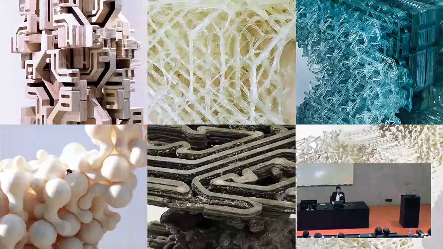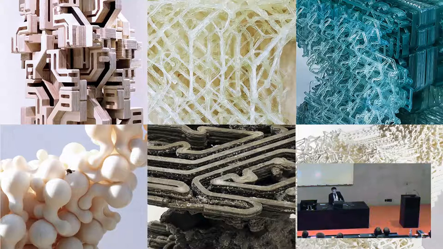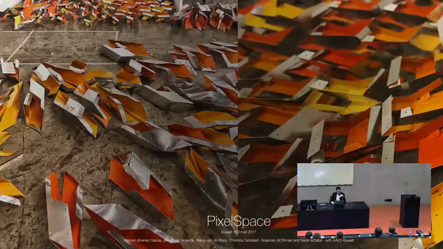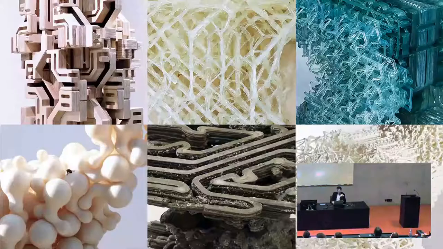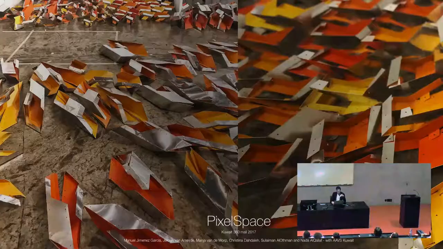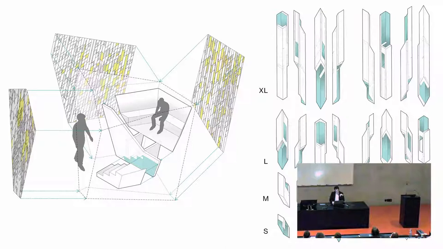But what is important for us is how to control these material organizations throughout the objects to respond to parameters such as density, structure, and so on. So, although we test most of our methods in chairs, and you will see chairs throughout the presentation quite a lot, this is actually the same principle applied to an architectural scale. And that's something I've also been testing out in my own practice and in collaboration with other institutions and in workshops. And this one in Kuwait with a visiting school.